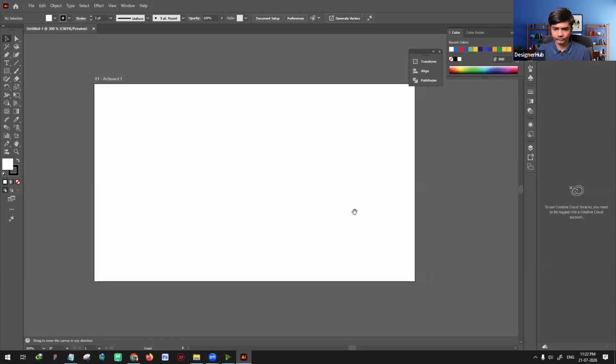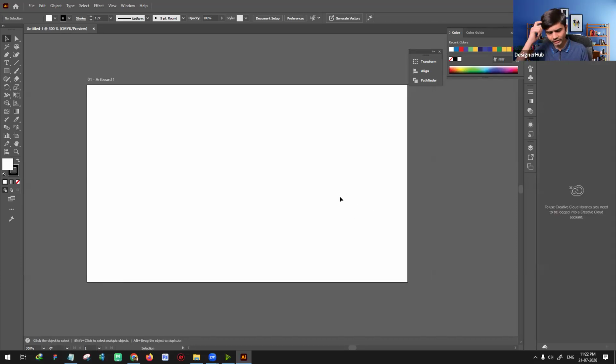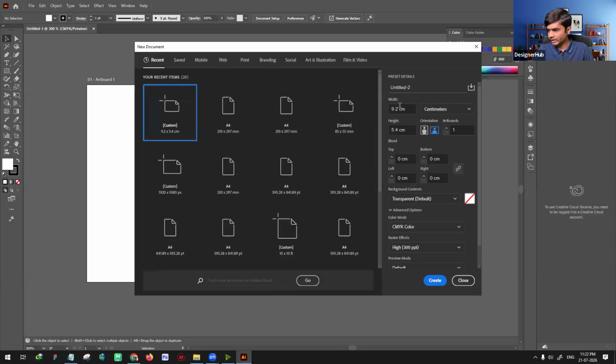Items. Okay. The first thing that I want to explain to all of you is all about the sizing, which I forgot explaining. Can somebody tell me, if we have to take a 40 feet by 40 feet hoarding, what size will you put over here? Or how will you take it? What will you do? Let's say you have to print it for 40 feet by 40 feet. Can somebody guide me? This is one of the biggest mistakes.